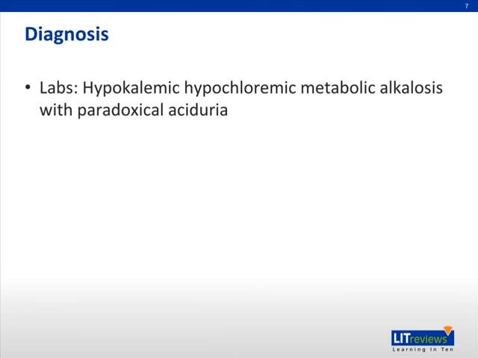Diagnosis can be made in a variety of ways. Labs are often drawn to examine the degree of electrolyte abnormalities in a patient. Electrolyte imbalances result from the loss of large amounts of gastric hydrochloric acid and retention of bicarbonate, leading to a hypochloremic metabolic alkalosis. The loss of HCL and KCL is from the vomiting, and there is a decreased release of pancreatic bicarbonate because of the gastric outlet obstruction. This dehydration will lead to a contraction alkalosis as well. These electrolyte abnormalities are now seen less commonly given that the diagnosis is being made earlier in the disease process.